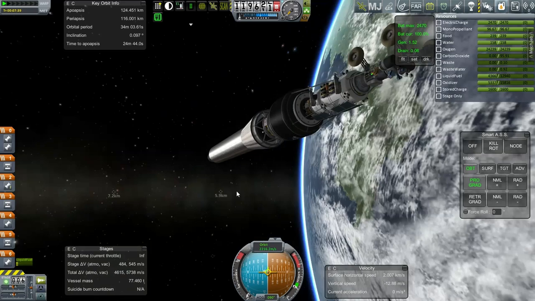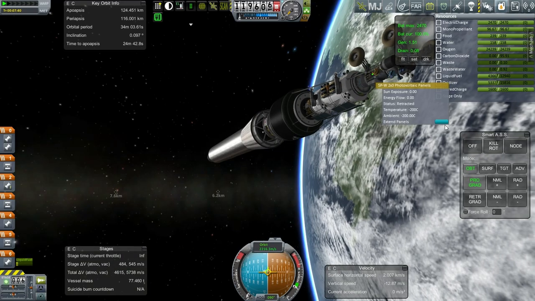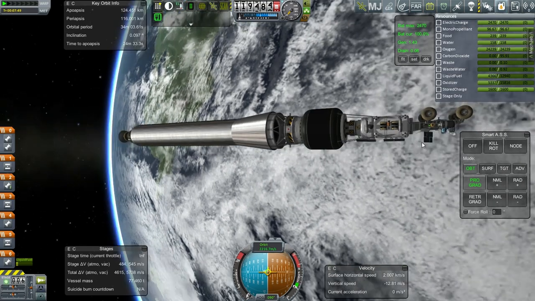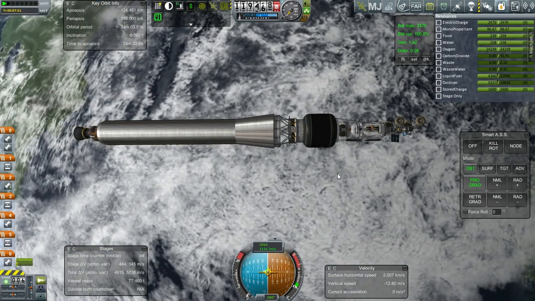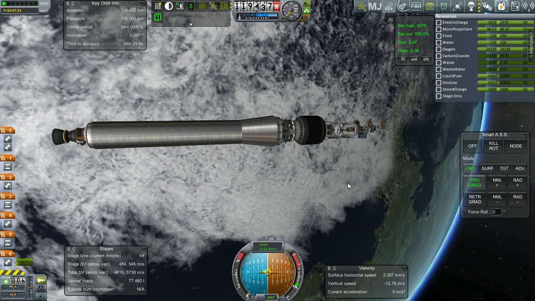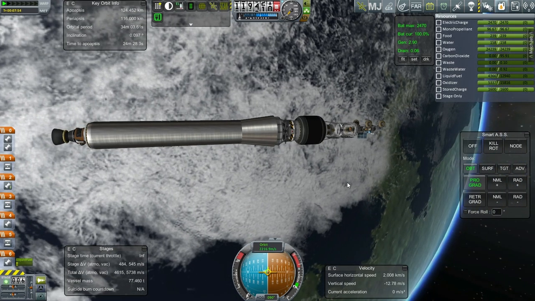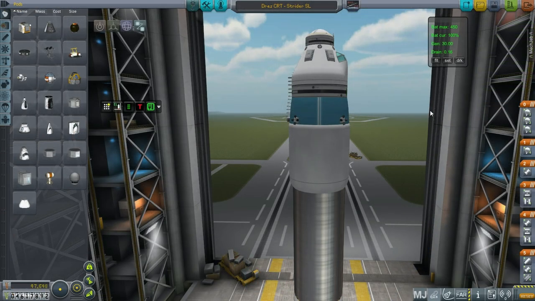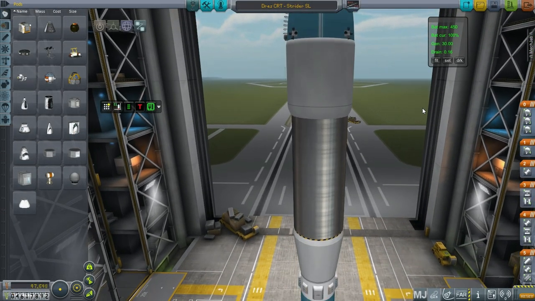Let's get the solar panel on this rover out. Okay, it looks clear. All right, very good. So this is delivered, and now on to our third launch. Well, technically fourth, but our third hopefully successful launch. Okay, so here we go. This is the most nerve-wracking launch.